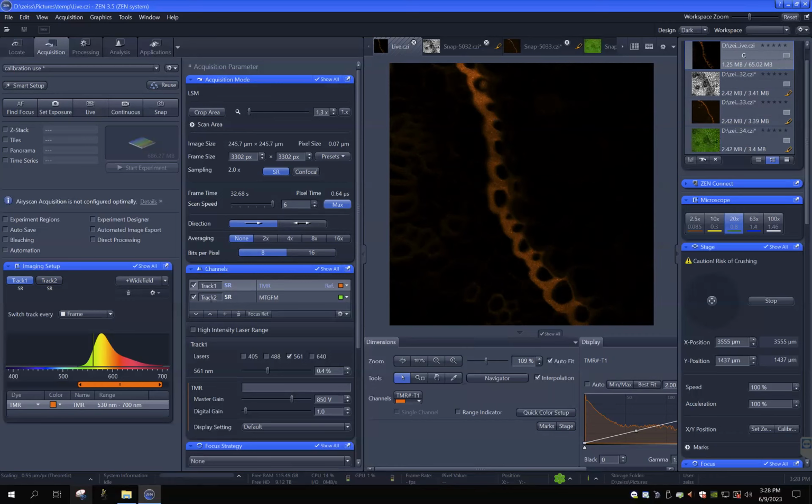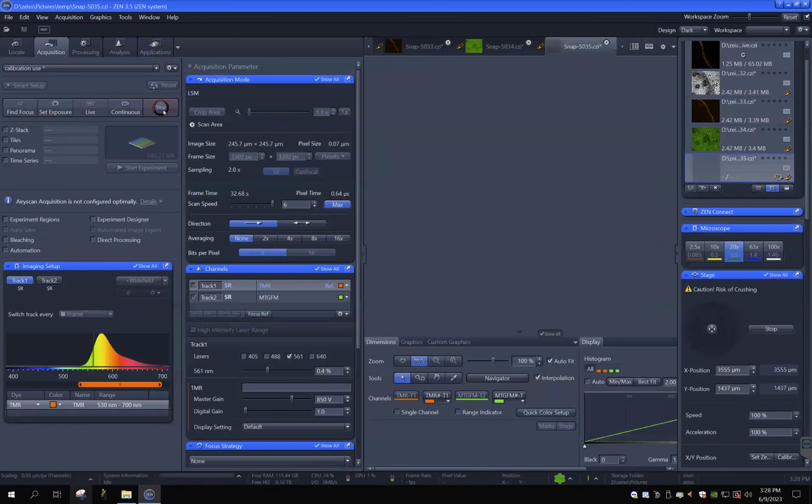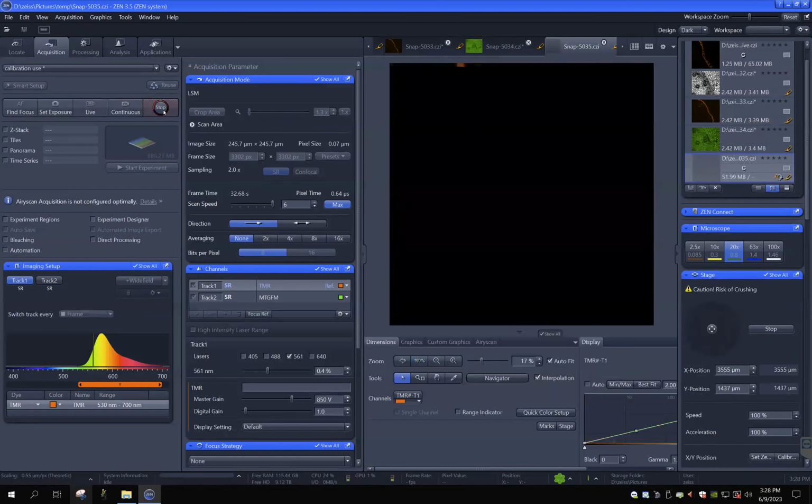And if we only want one channel, we click it off, you'll notice that the frame time decreased. So right now, let's do one image with these two channels. Let's just take the snapshot and wait 30 seconds.